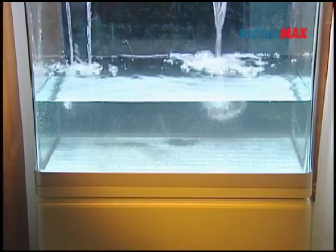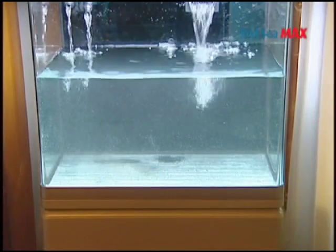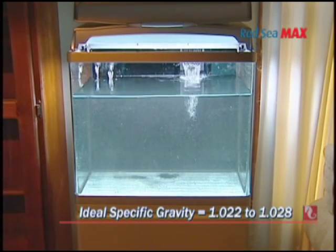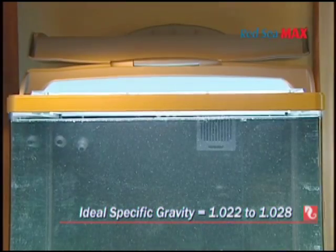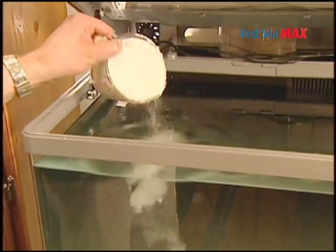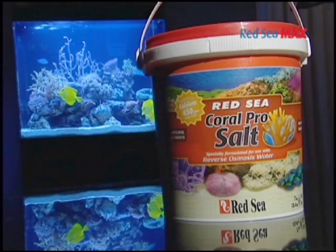The first stage of preparation is to fill the aquarium with water and add the salt mix. We start by filling the aquarium until the water reaches the underside of the inside plastic border of the Max. This is to make sure the pumps will be fully submerged. Now add about 4.5 kilograms or 9.9 pounds of Coral Pro salt. This is the only time you can add salt directly into the aquarium.